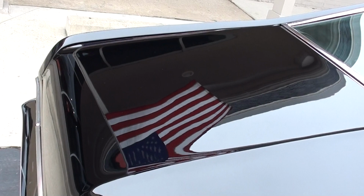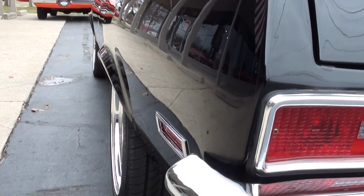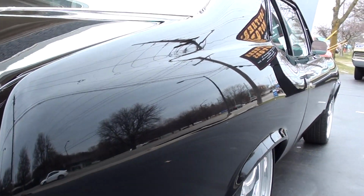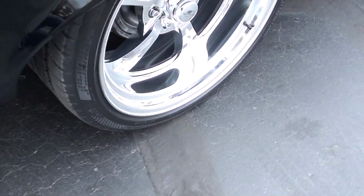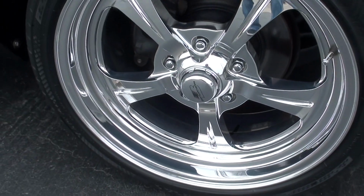Boy, this trim is really nice on the car. I mean, you see flag waving in the paint. It's got slick paint. A little stress crack. Saw a couple little things. A little touch-up mark. Car's straight down the sides. ZR rated rubber all the way around it. Car's nice underneath. Just a little rub mark there. Beautiful set of billets. Front disc brakes.